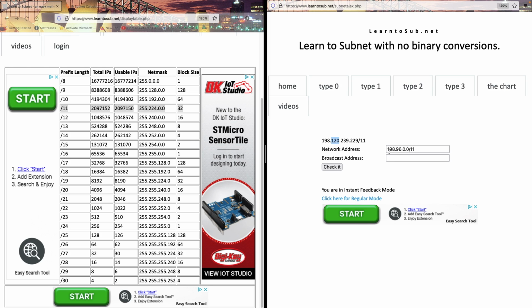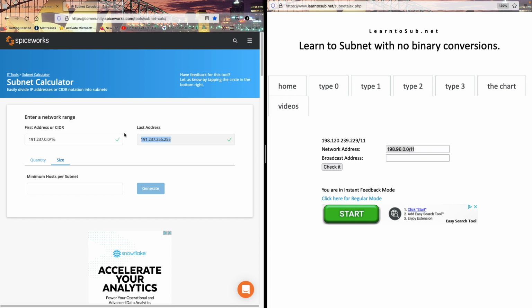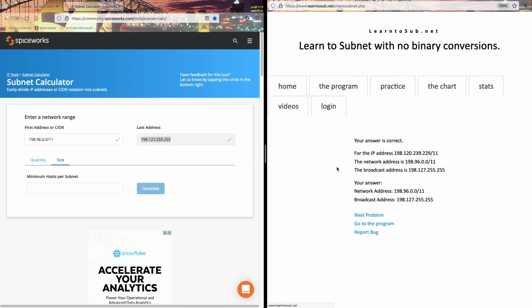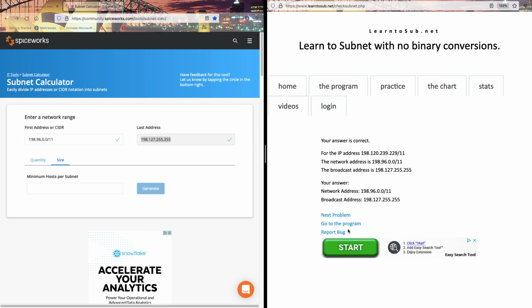Then for the broadcast address, we copy this, go to our subnet calculator, and paste it in the first address box. You can see that the last address, or the broadcast address, is 198.127.255.255. We check it, and it says it's correct.